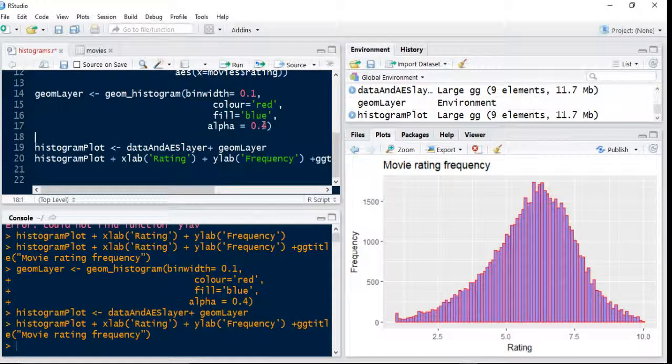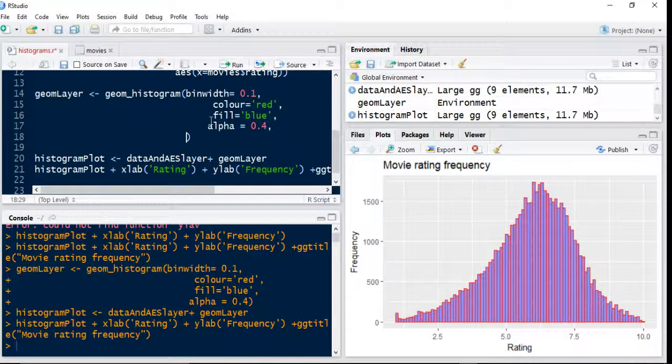If I wanted to change the line type, so the type of line that's separating it, I'd go back to my, again, geometry layer, and I'd add linetype equal to, and it's basically graduated on a 1 to 6 scale. 1 is a solid line, 2 is kind of a dashed line, 3 is a dotted line, 4 is a mixture between a dash and a dot, a bit like Morse. 5 is a thicker dashed line, and 6 is a thicker dashed and dotted line.